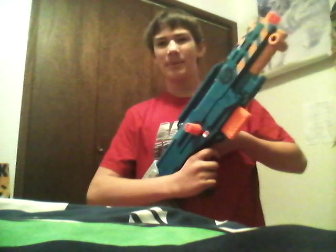I think it was called the Sledge Fire, or the Hammer Shot — I don't know what it was — but it was like a shotgun and you hold it like this. Anyway, if your gun makes a kind of sound, you better go get it to a Nerf doctor. But here we go with this gun.